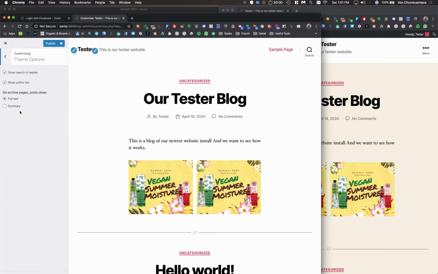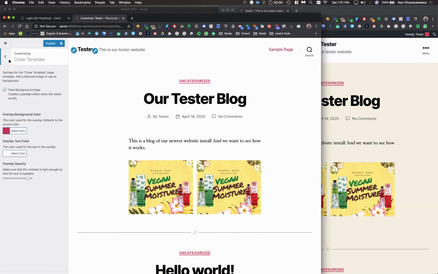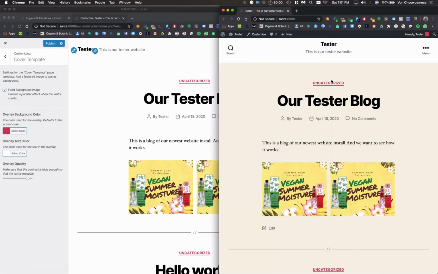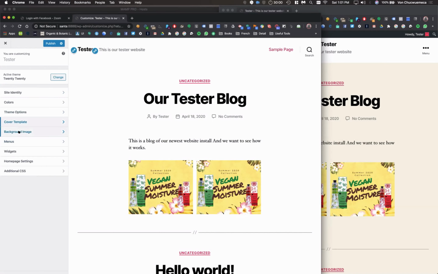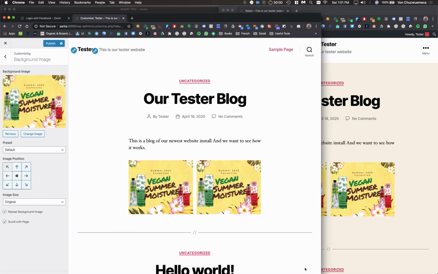And then most themes will have a theme option. This being the default theme, it has a very simple theme option. Cover template. These are just the various colors that make up the theme. Background image, we can select the background image.